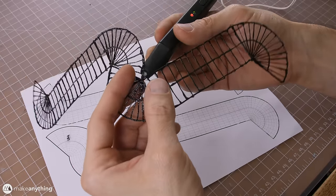Now I'll go in and work my way along the edge, just adding a little blob of plastic between each strut. And why don't we switch to this cool light blue filament? I think this might be glow in the dark. Let's use that to join the points together, just to get a bit more color in here.